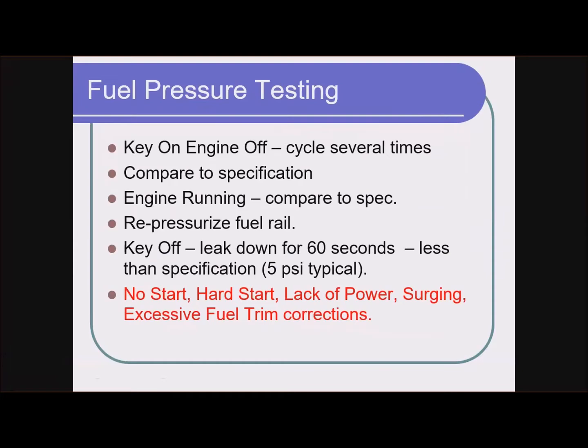So why would we do this test? Well, if we have a no start, maybe we're missing spark, maybe we're missing compression, maybe we're missing fuel. So if we've eliminated spark, probably the second easiest thing is to make sure we have some fuel pressure. On a lot of vehicles, there is a fuel pressure test port right on the rail. You can screw a gauge on. It's no harder than checking your tire pressure.